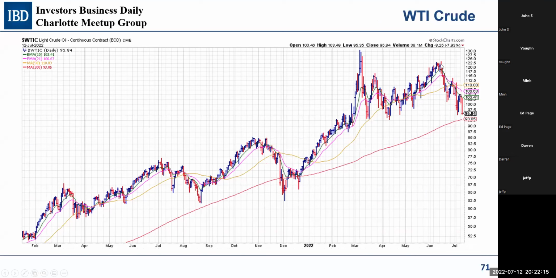Okay, well, we saw the breakdown in crude. A couple of our members were smart enough to get out near the top. It's hard to overstay your welcome in this oil trade, and it was obviously getting crowded. We never played the oil move in XLE, but I think this is one of the first things you got to see for a turn in Fed policy and a turn in the market, right? You have to see inflation start to slow, and I continue to think it's super important to monitor the price of crude.